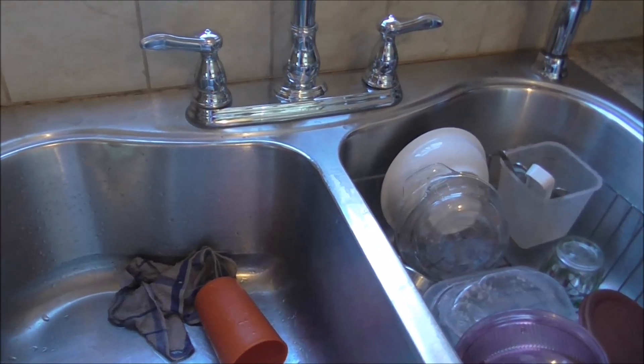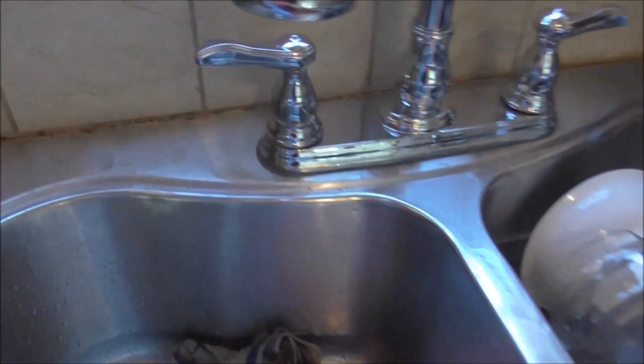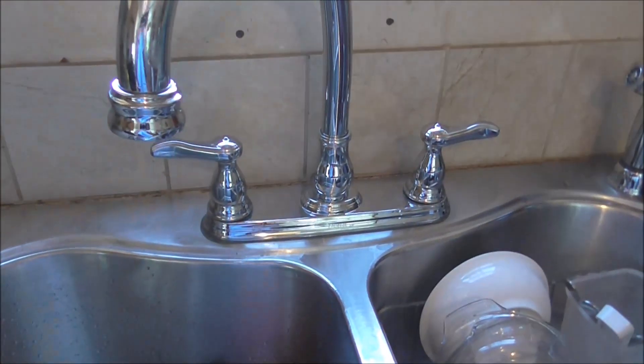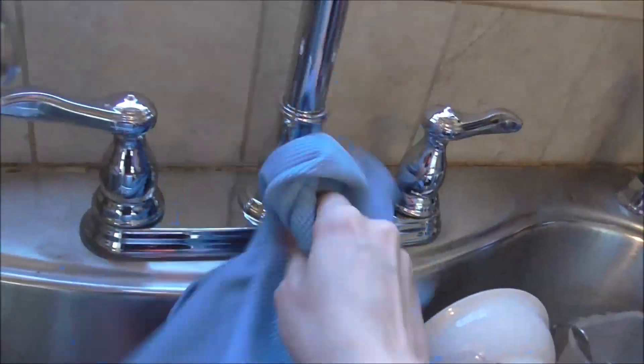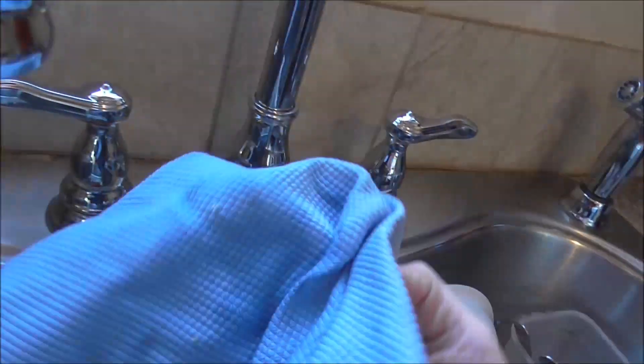We just finished washing all the dishes and of course inevitably there's always water marks, so let's see if we can polish this up again. I've had some microfiber cloths that are very lackluster in the absorbency department, so I'm really happy to see how easily this wipes up. It doesn't leave those water snail trails as you're wiping, and it seems to shine it up really nicely.